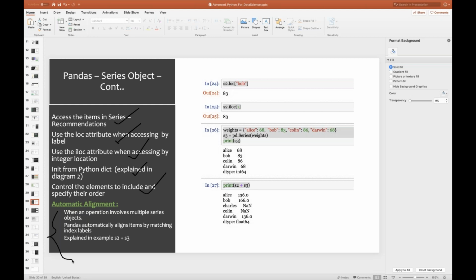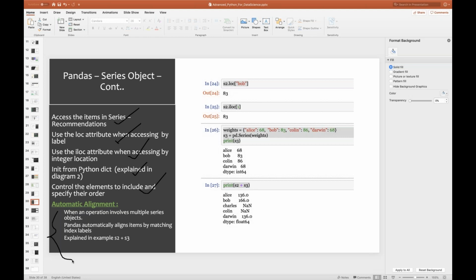When you add your S2 with S3, the columns which cannot be added, because of so many reasons, will simply have a missing value. I repeat, automatic alignment. What is alignment? Alignment means arrangement.